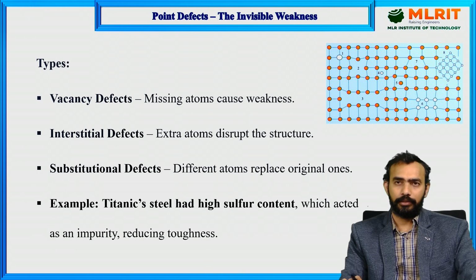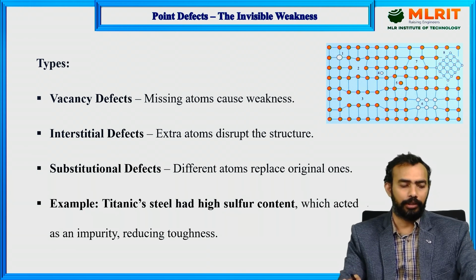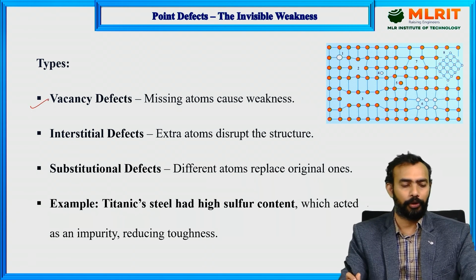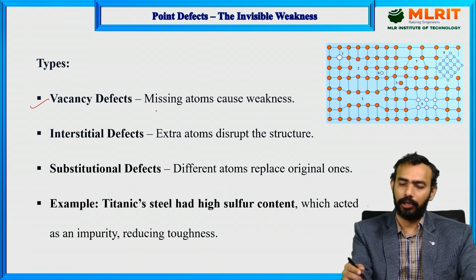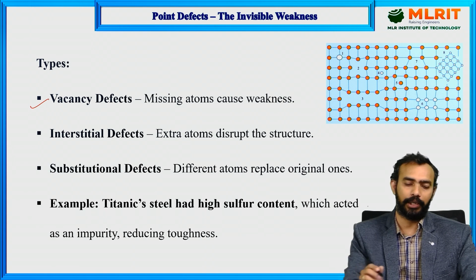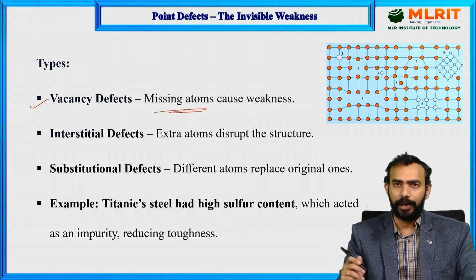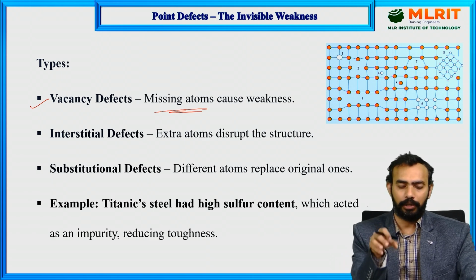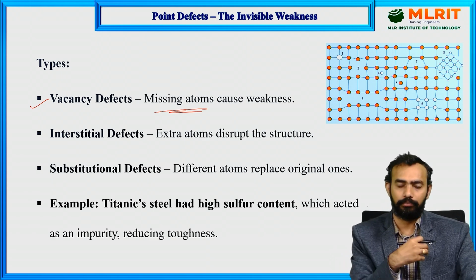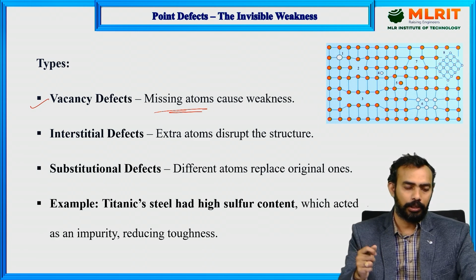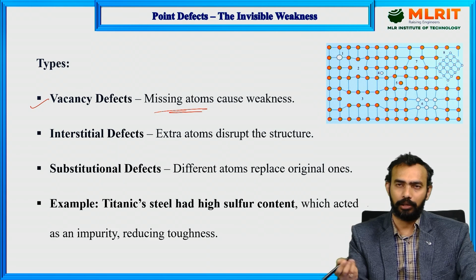Point defects are further classified into many defects. One of the defects under the point defects is vacancies. Vacancy is nothing but, in the regular arrangement of atoms, if we identify any missing atom, that is called a vacancy, something which is empty in that particular area. An atom needs to be present, but if the atom is missing at that position, that is considered a vacancy. So that is a vacancy defect that happens at the atomic level, and so it is a point defect.